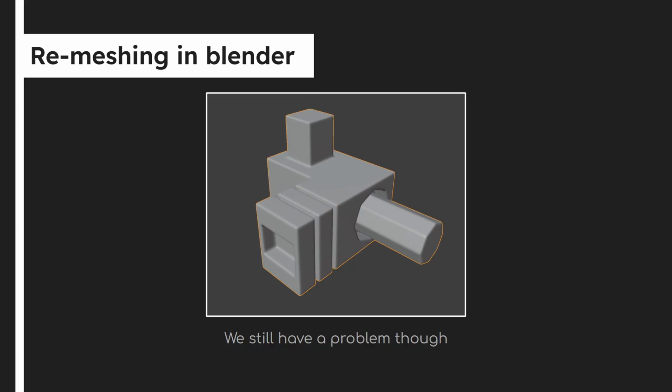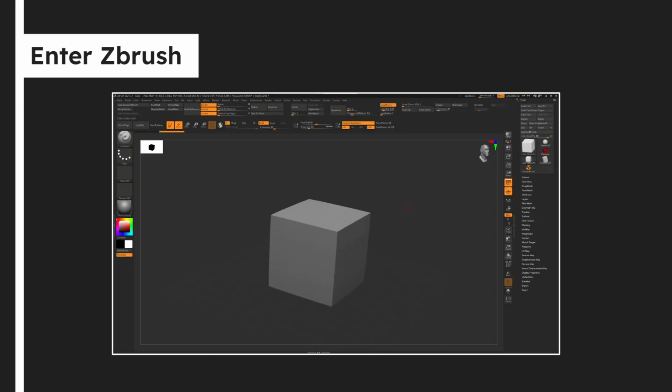The solution in Blender is quite simple, but also problematic all at the same time, and that is before you go remesh it, make sure that your cylinders are all cylindrical. And how do you do that? Well, you could use a subdivision modifier, but then you've defeated the whole purpose of this technique because you have to go fix your topology. You could just isolate that part and make a good topology out of it, but that takes a lot of time. So the solution really, unfortunately, is ZBrush.